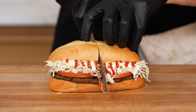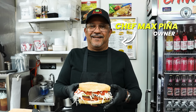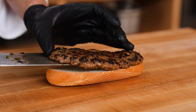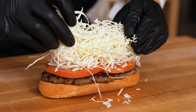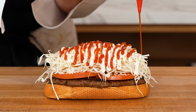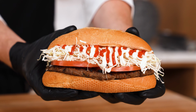And we're following the very recipe from the Chimitos owner in New York. Thanks to him, shout out to Max. It starts with a toasted pan de agua. Crispy on the outside, super light and airy on the inside. It's then topped with a heavily seasoned beef pork patty, fresh juicy tomato, fresh thinly sliced white onion, piled very high with thinly sliced cabbage, and finished with a generous drizzle of mayonnaise, ketchup, and just a nice line of yellow mustard. For our 10th ranked burger, this could be a heavy hitter.